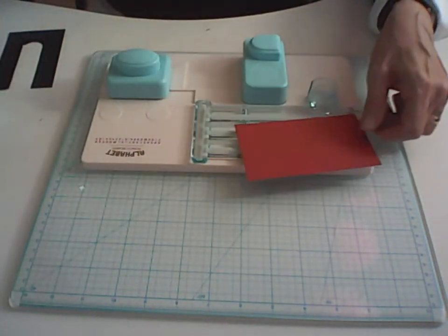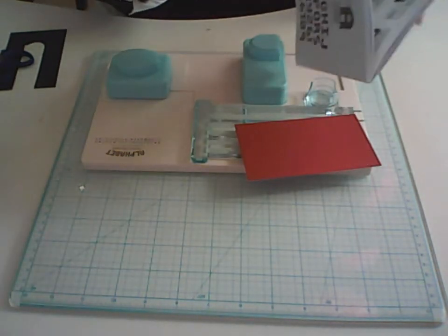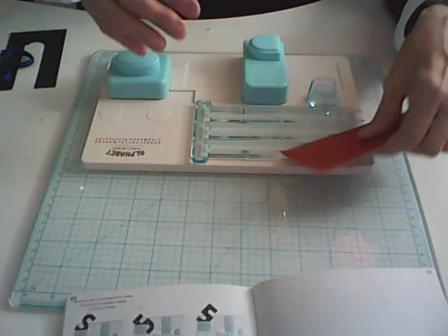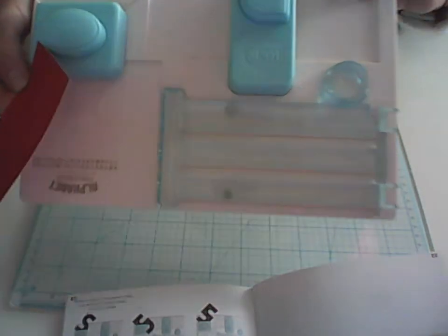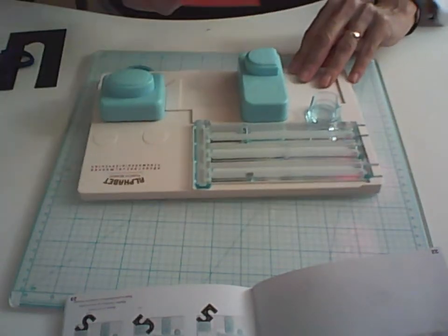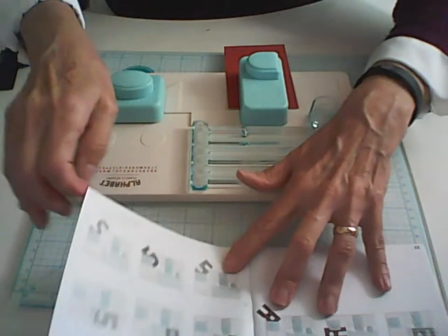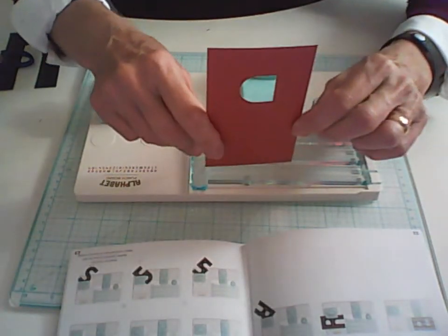Okay, so now I want to try to cut out an R. So I'm going to go in my little booklet and find the letter R, and it's right here. So what it shows me to do is along here also there's some lines that I don't think you can see them that well, but there are some lines, and it tells you exactly how to line up your letters. So I'm going to punch that one out, and you're going to get something that looks like this.